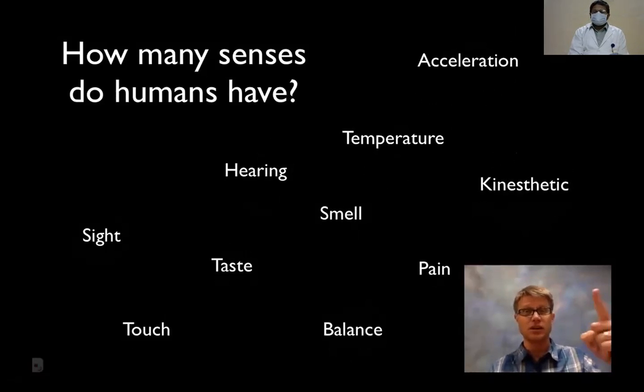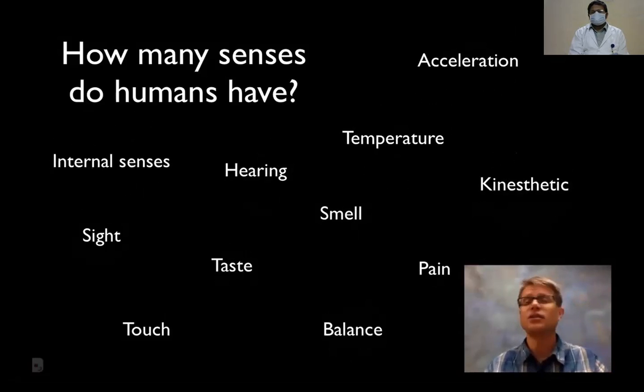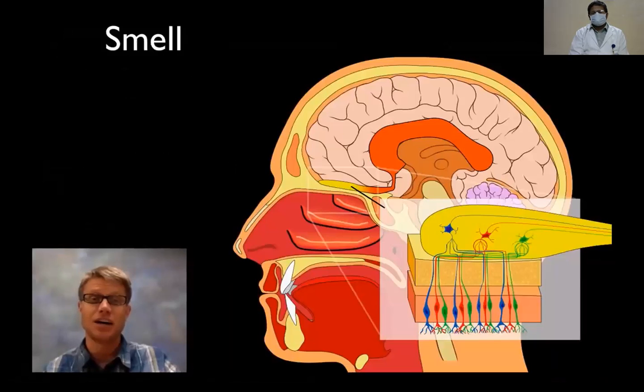I mean, take your finger. Close your eyes. Can you get your finger to your nose? Yeah. How are you doing that? Well, that's kinesthetics. And then you have dozens of other senses inside our body, internal senses. And so if somebody says, we've got 5 senses, I know I'm being picky here, but we have way more. We have about 25 senses.